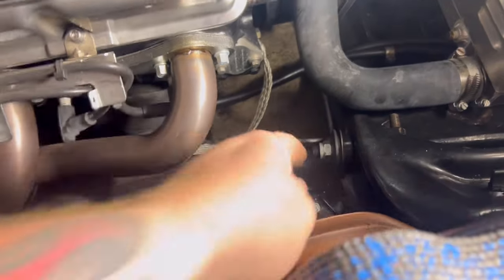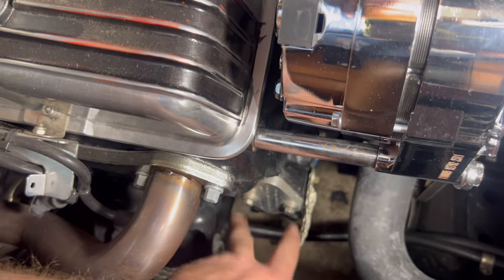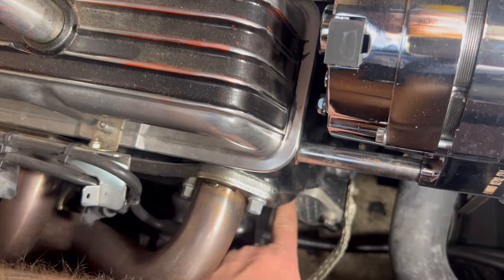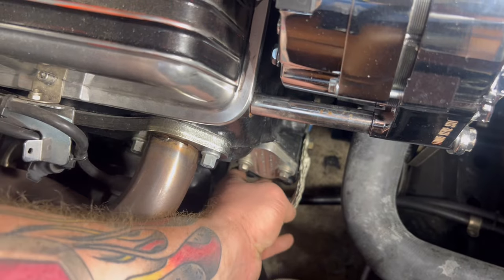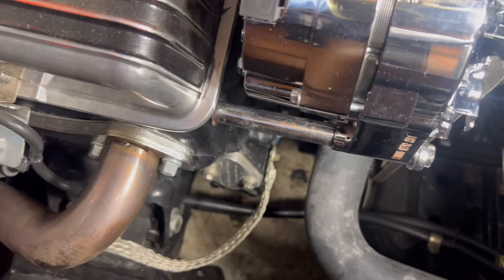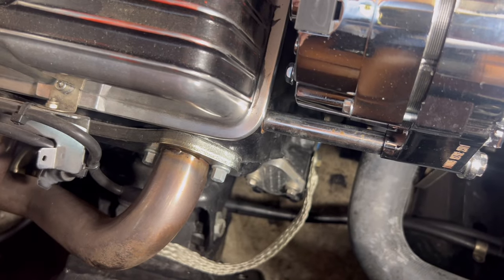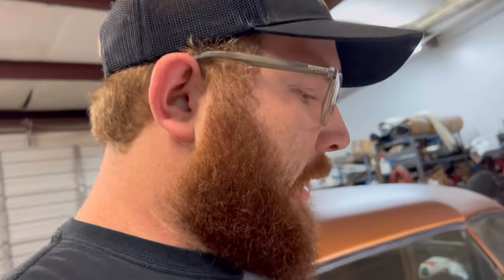So now next step is unbolting the fuel block off plate here, popping this off, and then cleaning this gasket surface so we can slide in the fuel rod and put in the mechanical fuel pump. So I'm gonna fiddle with that for a couple minutes and try to figure out how this is gonna go. And let me get it mounted and I'll get back with y'all. All right, so it's the next day. Let me show you what we got done.